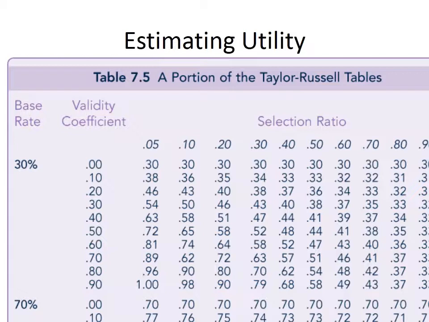So again, base rate of 30%. The company has been bringing in people with a 5% selection ratio using whatever method it has, and it's been finding a base rate success of 30% of successful employees. Now, as we increase that validity coefficient, let's take a look at 0.50. So basically a pretty solid measure of performance. It's got a coefficient of 0.50, which means we're explaining about 25% of the success of performance. In that situation, if you're able to reject 95% of the people applying, adding that prediction battery at 0.50 now takes us up from a base rate of 30% success to 72% success.